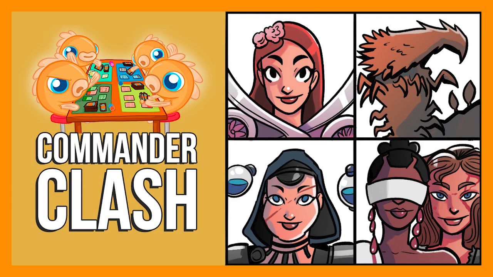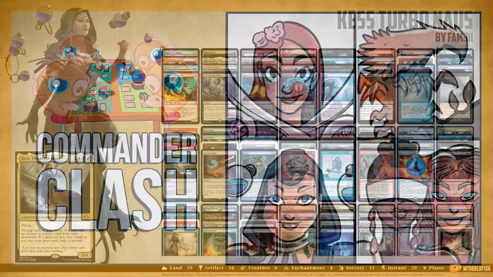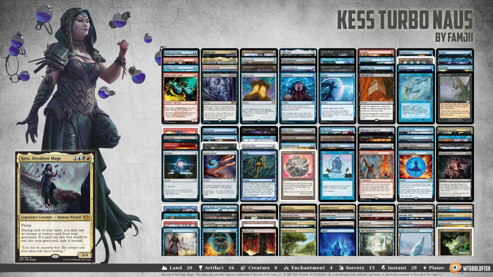All right, let's kick it off with Crim then. What deck are you running this week? I don't normally play blue decks or Grixis, so I'm trying something a little out of my wheelhouse. I'm playing Kess, Dissident Mage. Because I'm obviously very good at not reading off the primer.